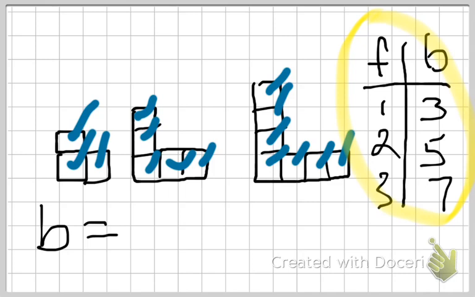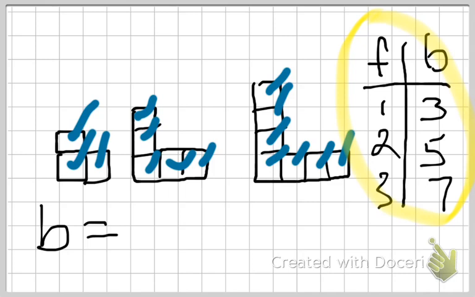So you're just going to have to play around to figure out how to get from the number of the figure to the number of the blocks. It's going to involve the regular mathematical functions, so try multiplication and addition, multiplication and subtraction, etc. So we tried figure 1 plus 2 gave us the number of blocks 3, but that didn't work when we had a figure 2 because 2 plus 2 is 4.